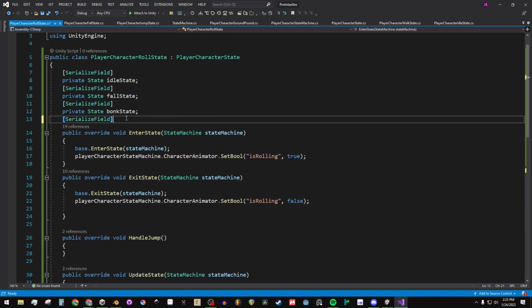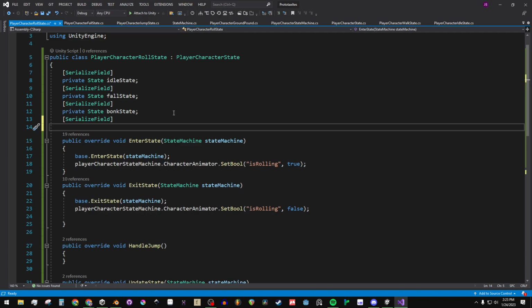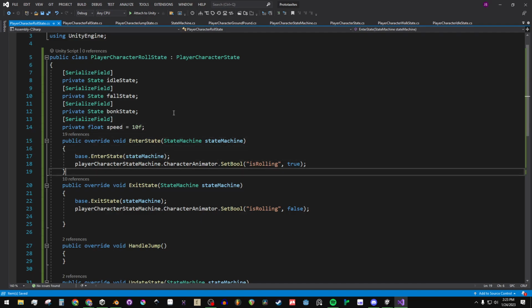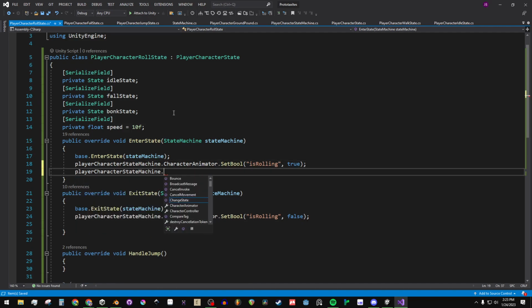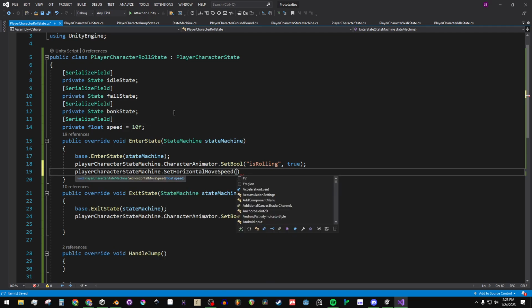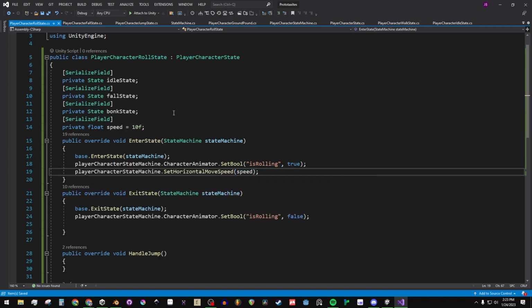A speed. Let's make it 10. So when we enter the state, we'll say horizontal move speed is speed.